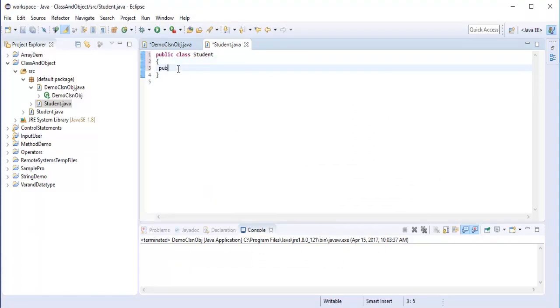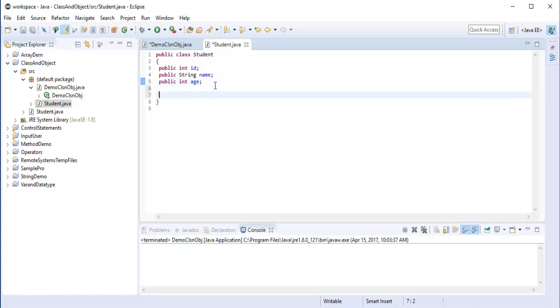I'll specify public int id, public String name, and public int age. This is what the class student is.